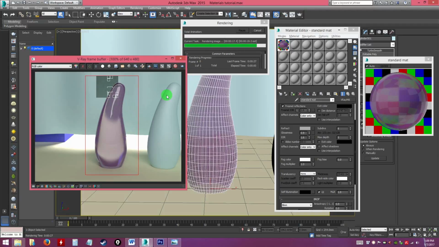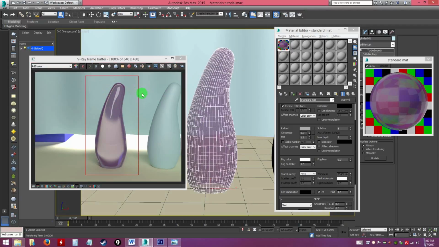This will be, I think, the longest tutorial because we have to do some rendering time here. I'll try to cut it out in the edit later. So see here, now our refraction is more blurry, right? You can see some noise here. You can improve this by increasing the subdivision, but of course it will take longer to render. Yeah, so I'm going to put that back to 1, so it's a sharp transparent refraction. And now let's check the IOR.